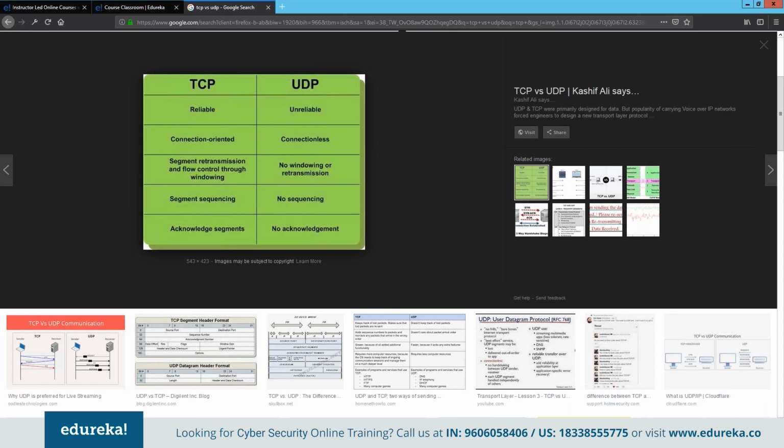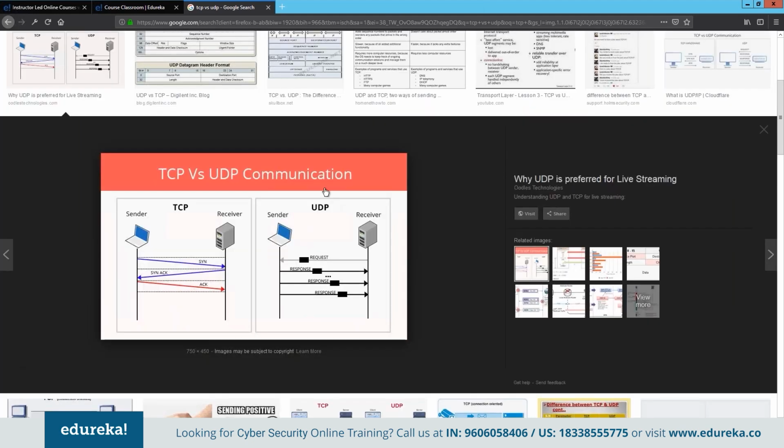HTTP and HTTPS both work using the TCP protocol. TCP usually waits for the acknowledgement from the end user stating that they received the communication. With UDP, the sender receives a request from the receiver: dear sender, kindly send. What happens next? The sender will continuously send, no matter whether the recipient receives or not.